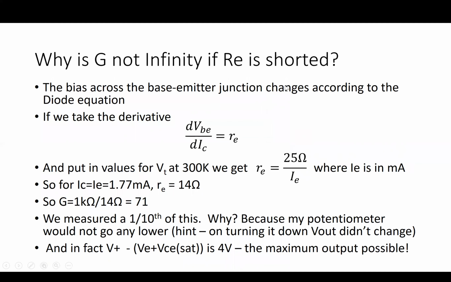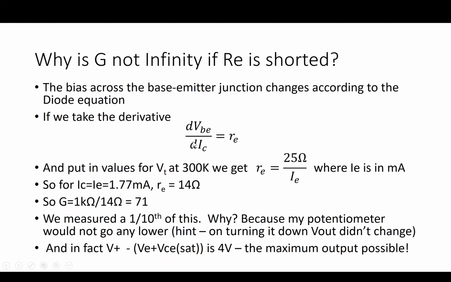So why is the gain not infinity? Well, actually, there's a very good reason here, which we'll come to in just a second. But let's just take a look at what happens if RE is shorted out. It turns out there is still a resistance associated with that diode between the base and emitter. And in fact, if we plot the emitter current as a function of the base emitter voltage, I put the collector current here, but collector and emitter current are the same. The derivative of this, the slope of this, is, of course, the resistance of that diode in effect.